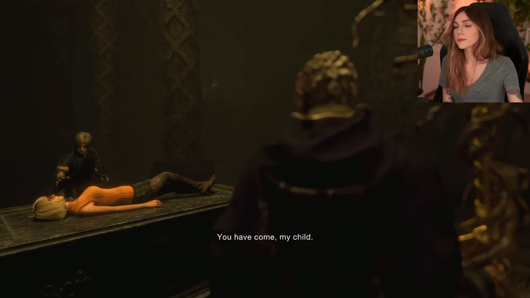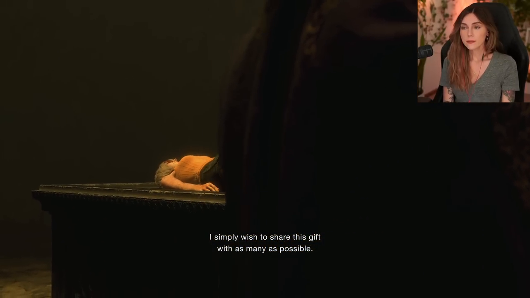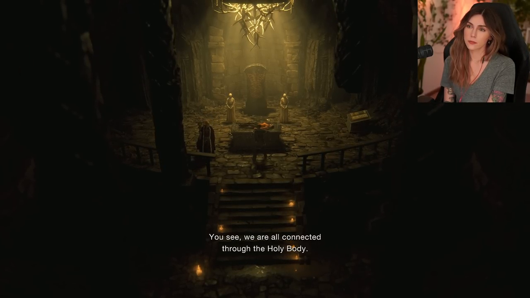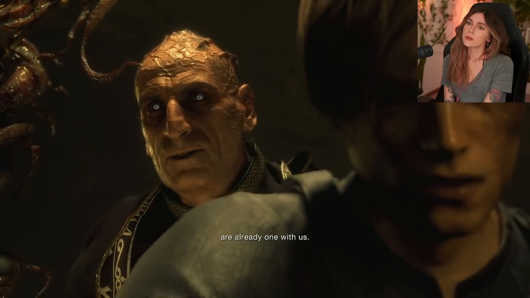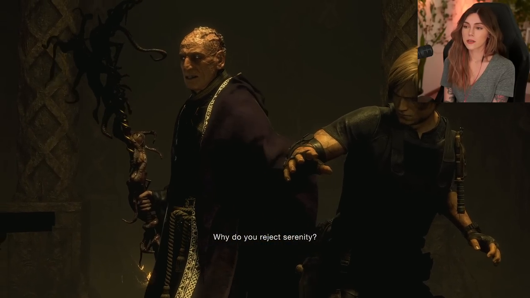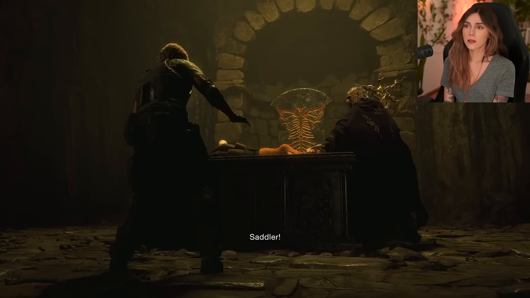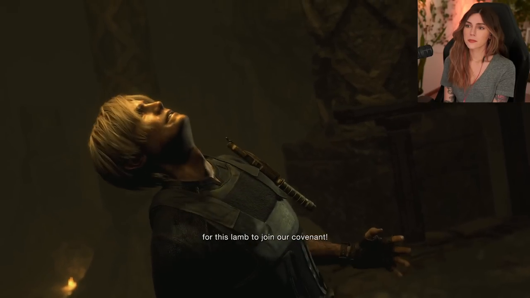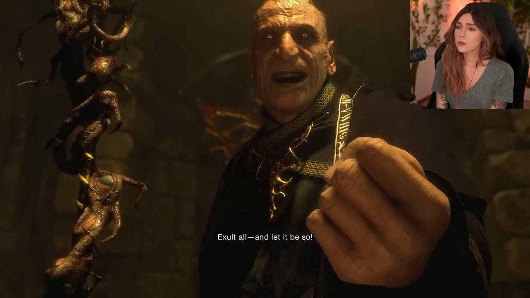You have come, my child. What do you want? I simply wish to share this gift with as many as possible. No one wants your bullshit gift. Don't you think? Your worm. You see, we are all connected through the holy body. And now your flesh and bones, your very thoughts, are already one with us. Bullshit. He looks familiar. Like a familiar actor. Why do you reject serenity when you need only accept the sacred gift? Like she did. Sadler! Oh, gross. Ah, yes, the time has come for this lamb to join our covenant. Oh, no. Blessings unto him and the sweet mercy they bring. Exalt all! No, Leon!